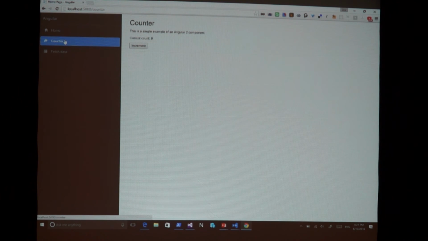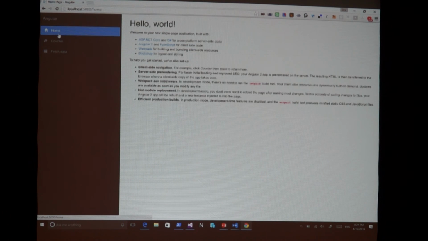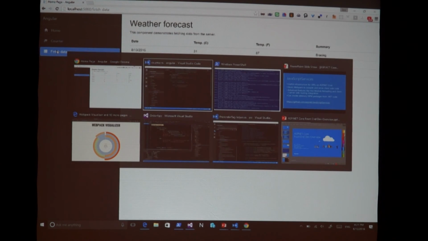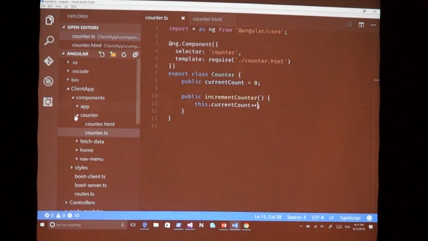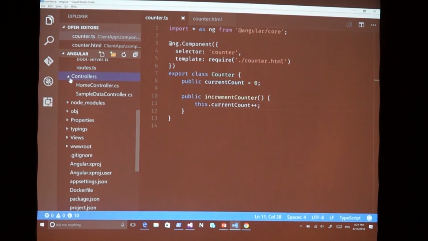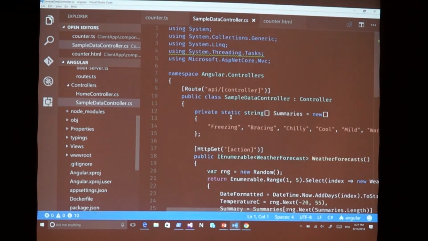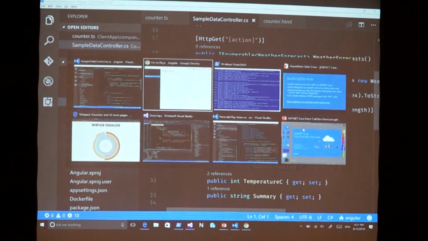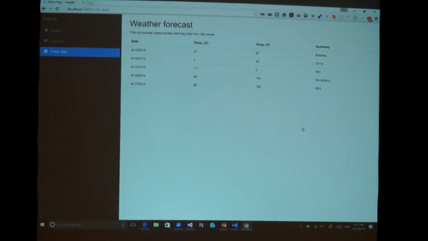So it looks the same in Angular and React and Redux and Knockout, it's the same app for all of them, right? So I've got a home page, I've got a fetch data, and this calls back into a controller, right? So if I look here, there's a controllers, sample data controller. This is returning weather data, and then on the front end, it's binding to that.